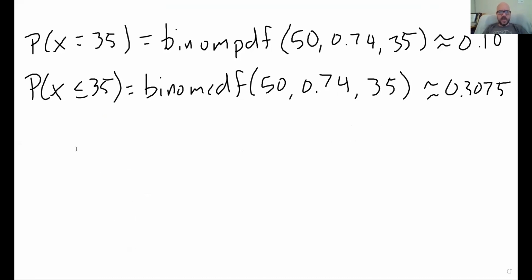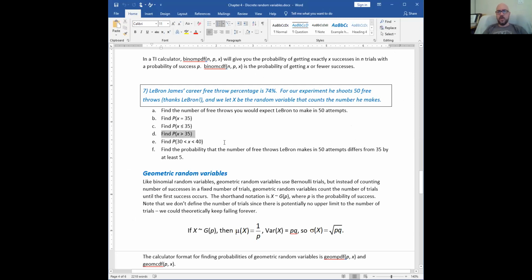Okay. So let's see what other kinds of questions we can ask, because that's not all of them, right? We could find the probability that x is greater than 35. Now, you might ask yourself, well, there's no function in the calculator for greater than, right? There's PDF for equal to, CDF for less than or equal to. How do you do greater than? Well, the way you do greater than is the complement rule. Remember, I said this thing was going to come in really handy, but I said this a while ago when we were doing probability. So let me go to the whiteboard and draw some stuff here.